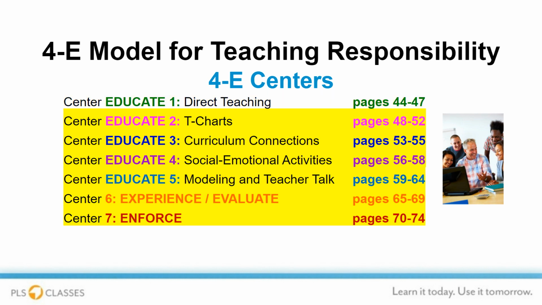Please go to Canvas, Modules, Section 3, Center Educate 2, T-charts. For Center Educate 2 T-charts, locate and complete pages 48 to 52. As a group, decide how you are going to read Educate 2 T-charts on page 49 and developing a T-chart on page 50. Please highlight important points as you read and discuss what stood out to you. Review the T-chart exemplars provided on page 51 and in the PLS Course Library Appendix tab.